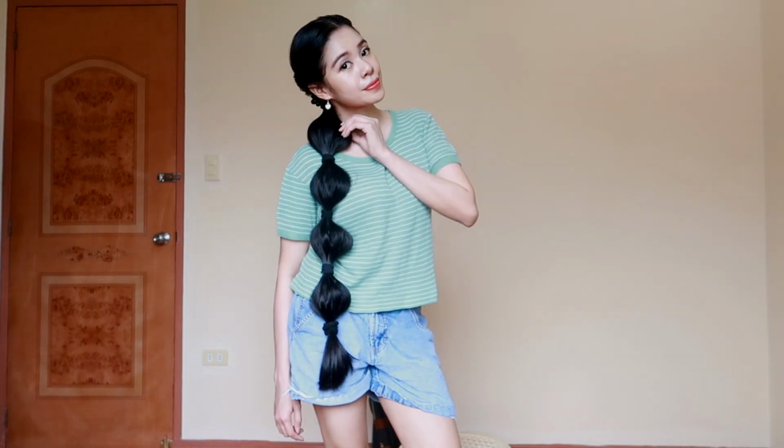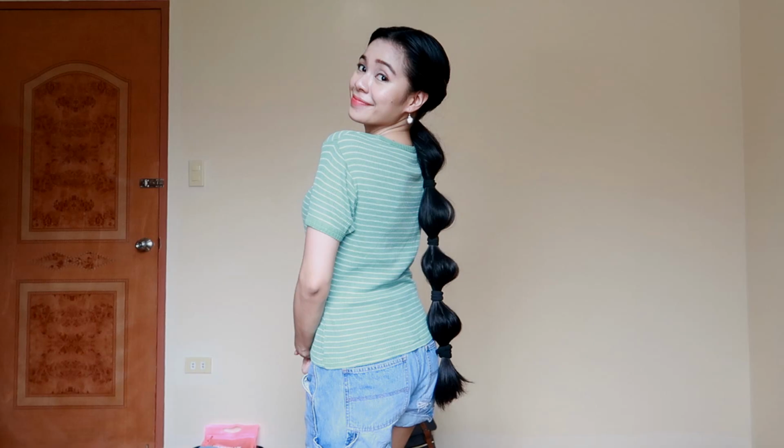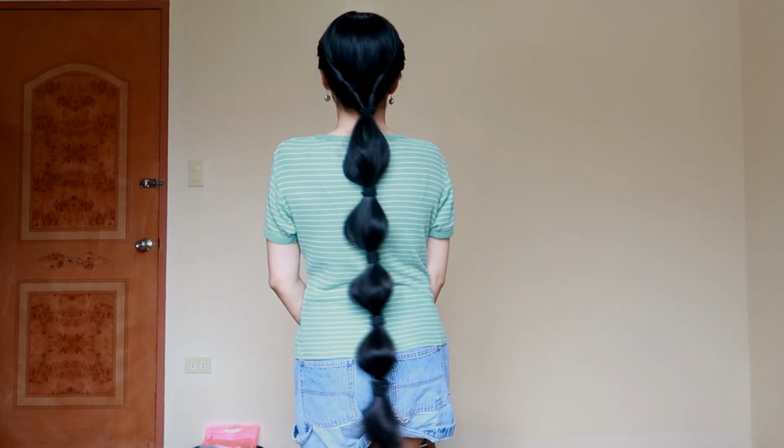However, if you want them to be closer, elastic bands would be great to use, but I don't have them right now, so this is what I use on my hair. Plus this is actually way more secure to use on my hair because usually elastic bands break on my hair sometimes. So alright, it's not my best work. I actually like that this type of hairstyle gets the hair out of my face and I look decent.